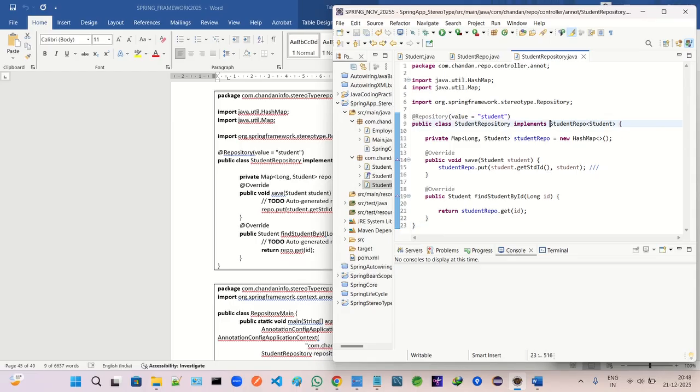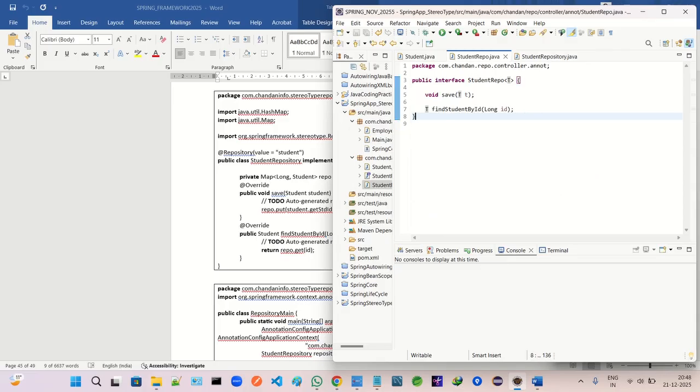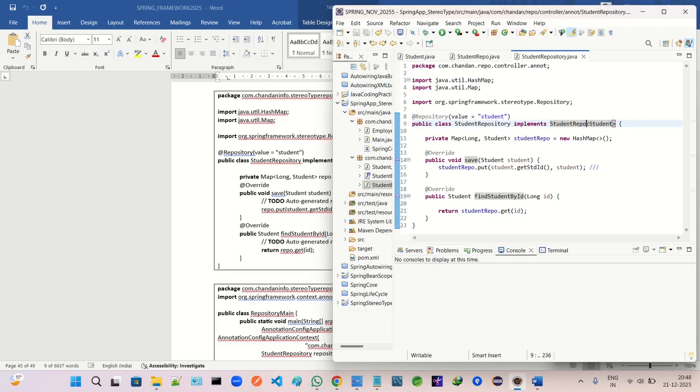After Student, in this implementation, how I have given this student might be one question. If you come into this repository interface, now see, after Student, one argument I have given. This is the meaning of type. Any type you can add over here. For this purpose only I am able to assign this value, Student. Yes, getting it.